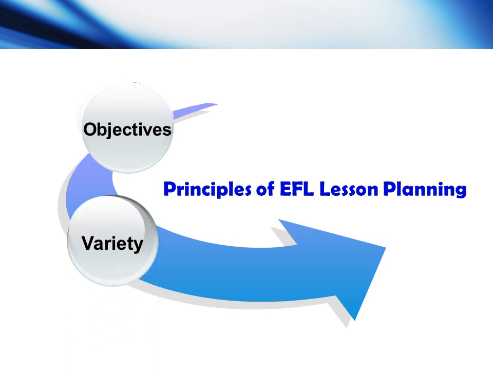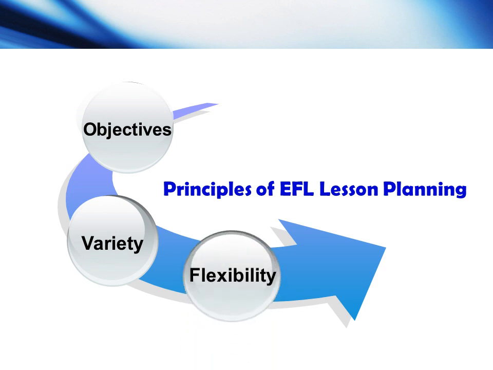Principle number 2. Providing variety. Providing variety in the lesson is very important to keep the students engaged and interested. Repeating the same kinds of exercises can make students feel bored and less eager to work or study. So it's a good idea to try and vary the kinds of activities, materials, and interactions in each lesson.